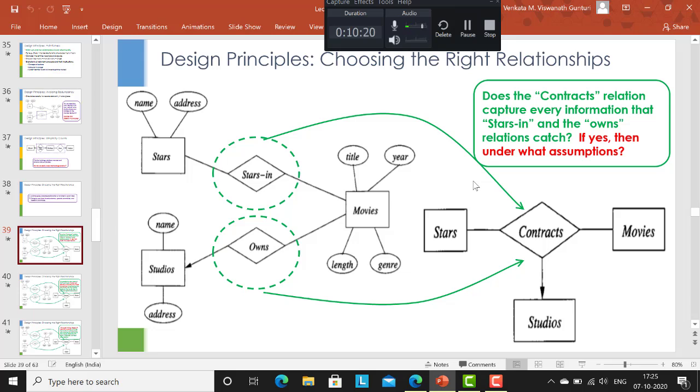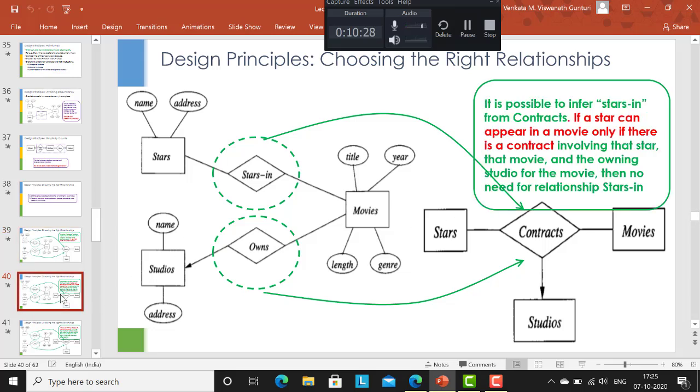Okay, so now coming back to this example, we were comparing whether this is better or this is better. The slides are pretty good, so you can just click through, but nevertheless, I'll go through them. The first thing is that a star can appear in a movie if and only if there is a contract which involves that star.